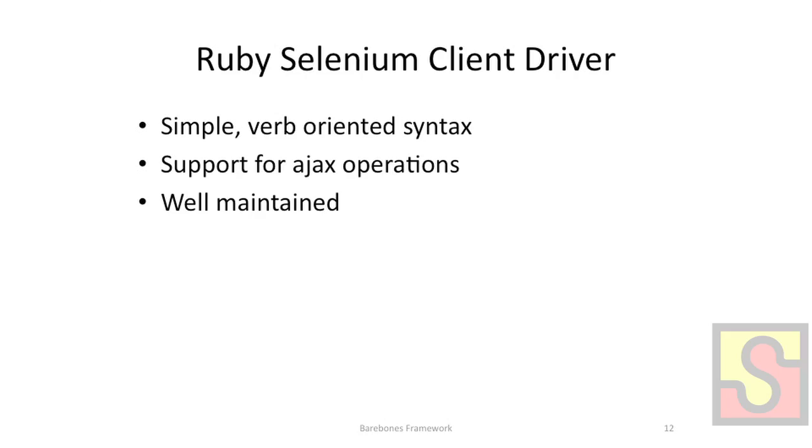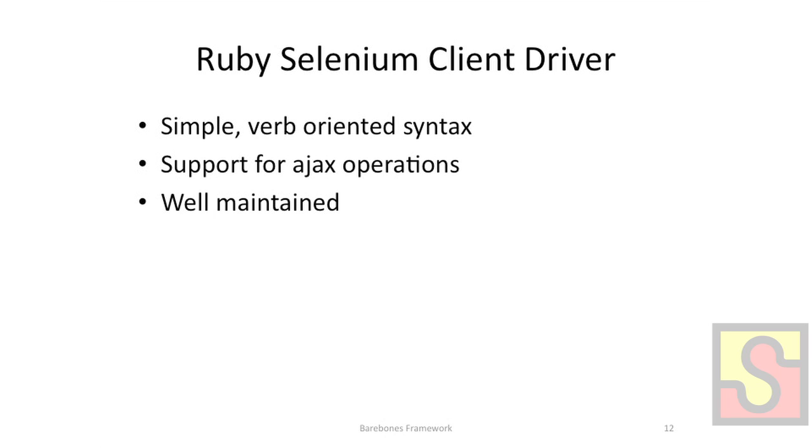You might have noticed in that last slide, we're just using the plain Ruby Selenium client driver in that example, which, if you've used any of the Selenium client drivers, you kind of get the syntax. It's fairly straightforward. You instantiate a driver instance, giving it a port and everything, and then you call start on it, which sends a start new test session command to the Selenium RC server. And after that, you can just call methods on it. For each method, you pass a locator of the element you want to interact with, and some optional arguments. It's a pretty simple syntax.